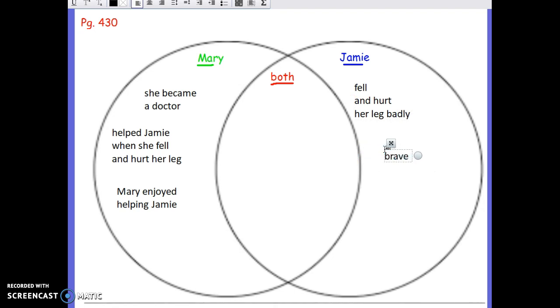She was brave, and maybe I should be more complete with my writing. She was brave and assured Mary that the awful noises they were hearing that night, as night settled in on them, were screech owls. Jamie told Mary, you know what, it could be just the little cute screech owls making those noises. Don't worry, don't be afraid. So that helps us understand that she was pretty brave.